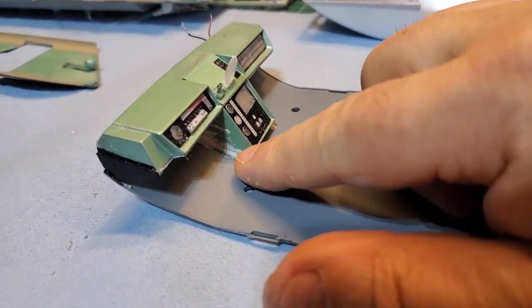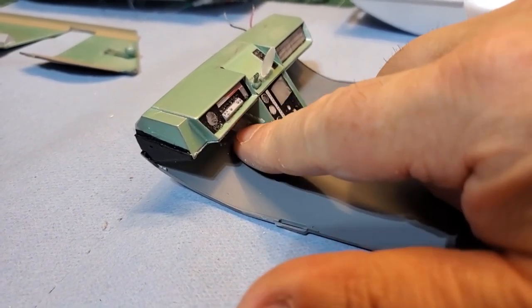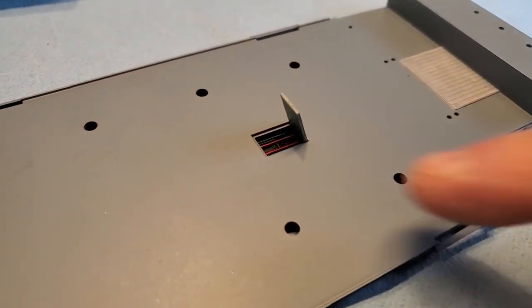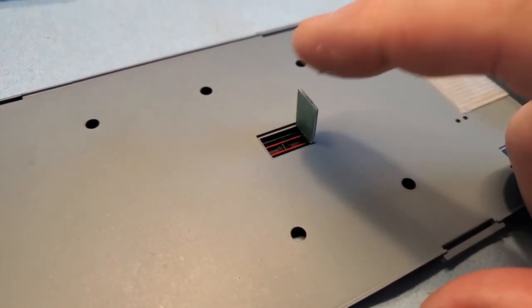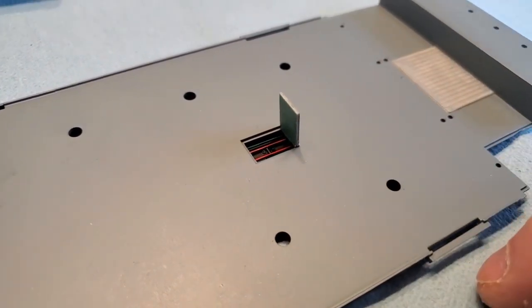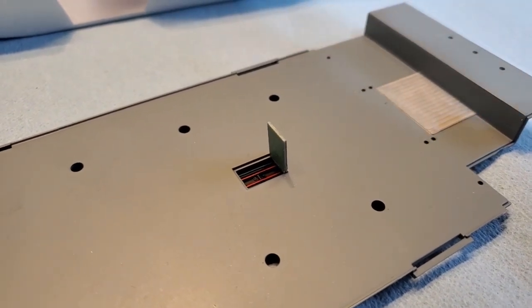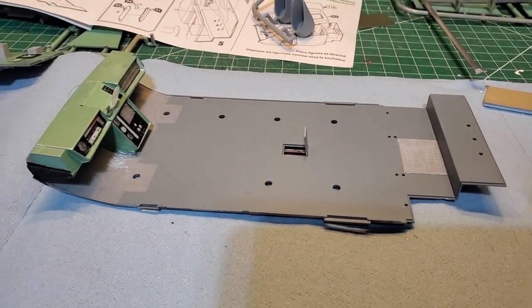So once this dries underneath there, I'll smooth it all out and put a darker color over that, keep any light popping through there. And then I went and put the thing in the floor there, got the little hatch there. I know the hatch doesn't flip up, it just sort of lays off to the side, but I like it better this way. My model, I do what I want, right? All right, looks good, not bad.